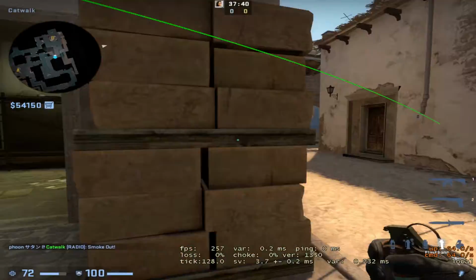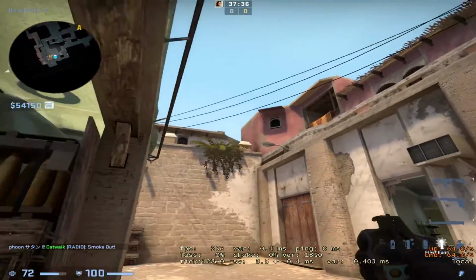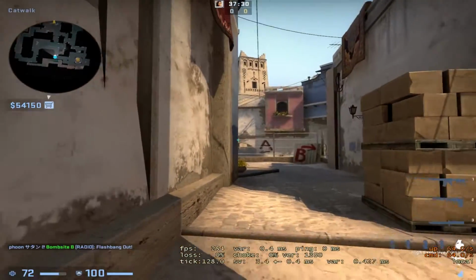You can also flash mid for your AWPer window right here. You just come to this right. It's not really a lineup. You can just free throw it, freehand it, whatever you want to call it.